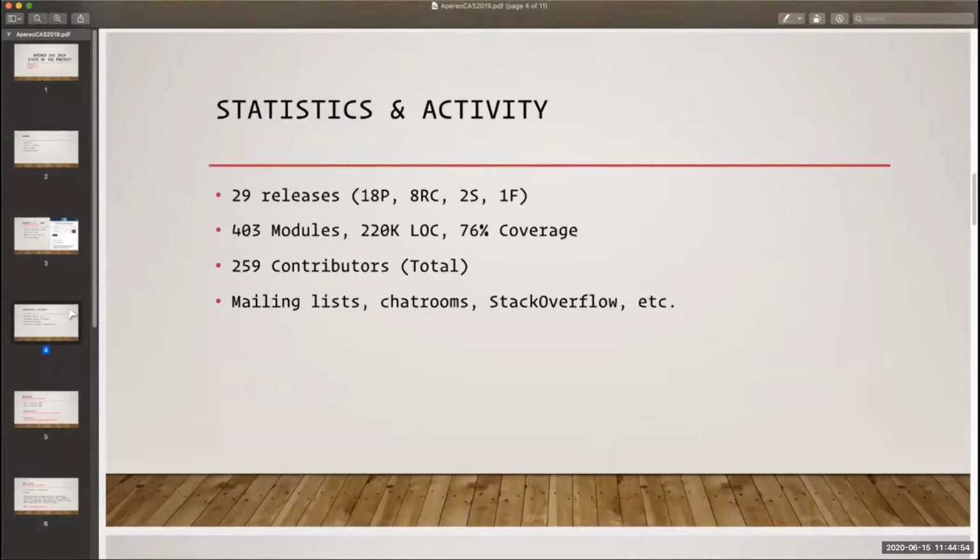And finally, there is a healthy amount of activity on CAS mailing lists, various chat rooms, and platforms such as Stack Overflow, and these are generally very good resources and avenues for anybody who wants to get involved with the project, to discuss issues, share feedback, and in general ask for support and guidance from the larger CAS community. And so we hope to keep this sort of activity up in 2020 and even grow it to a larger degree by the end of the year, and have more good news as we make progress with development.